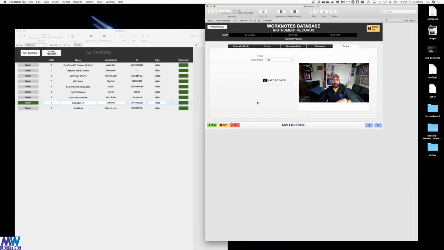Great. Okay, so that, I believe, is all for today. Next week, we're going to be looking at how to annotate this image. So this is pretty cool already, right? We can quickly capture an image pretty easily. I could turn that light on, point my camera at the stage, click capture photo.